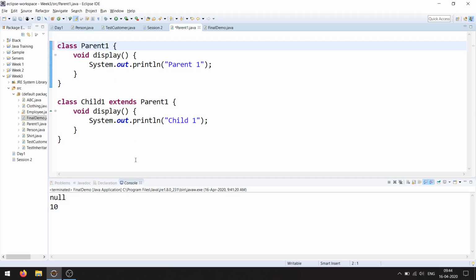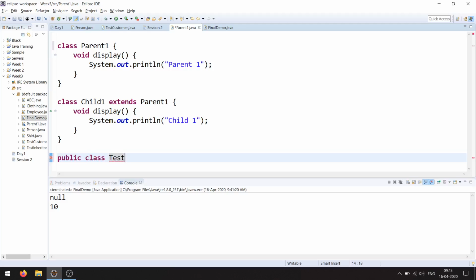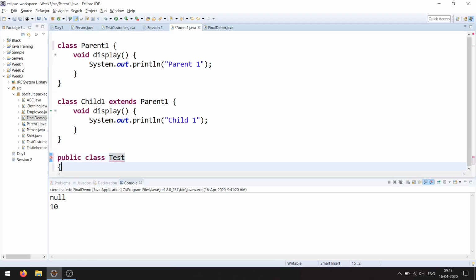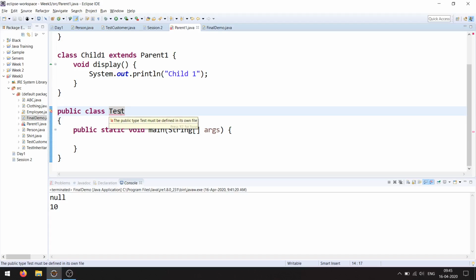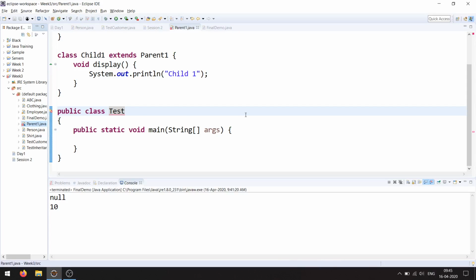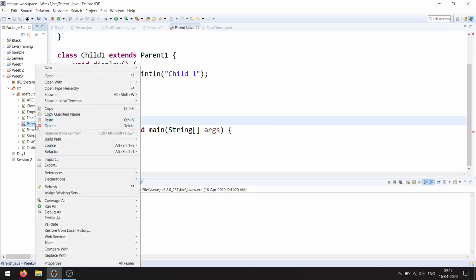So we have two classes, and I'm going to have a main class, public class Test. Here I'm going to have a main. I have to rename this file, so I'm going to rename parent one into my main class name.